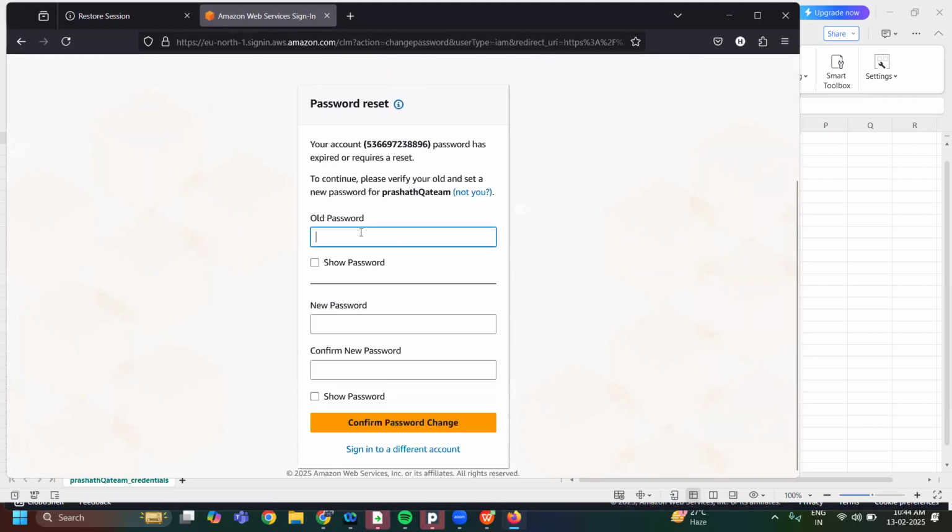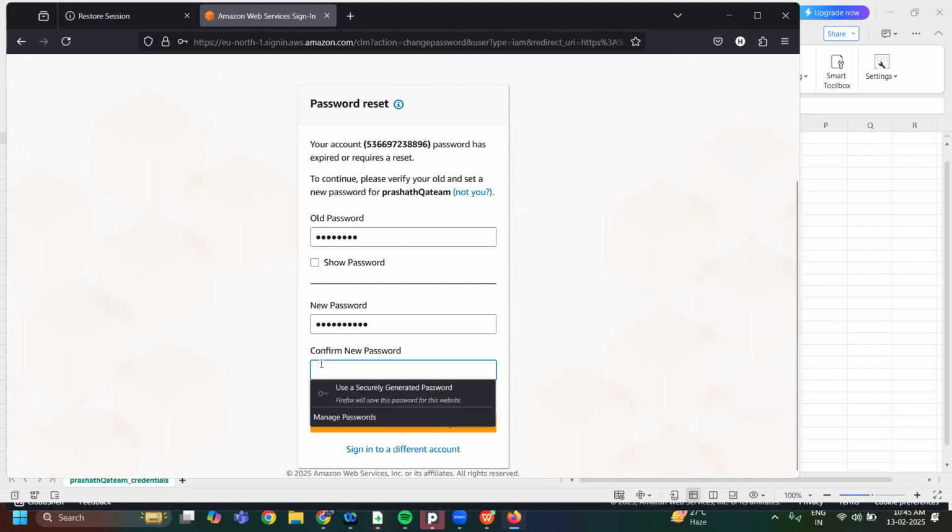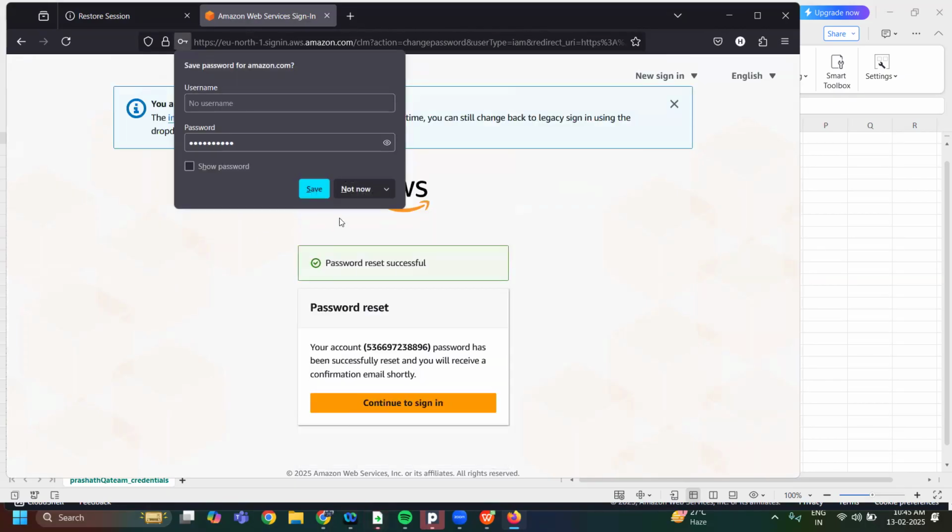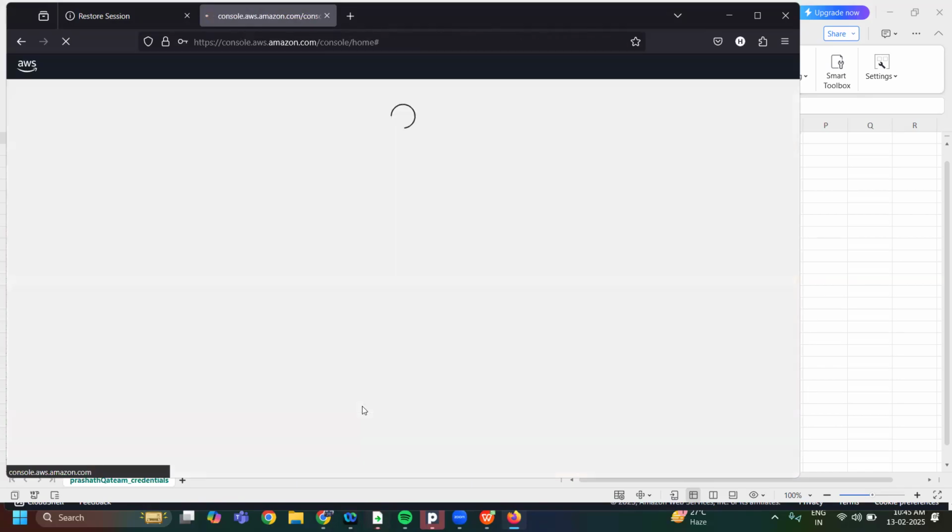Or we can provide a custom password when creating the user, that is not an issue. So I am creating the new password, confirming it, and signing into that IAM account.